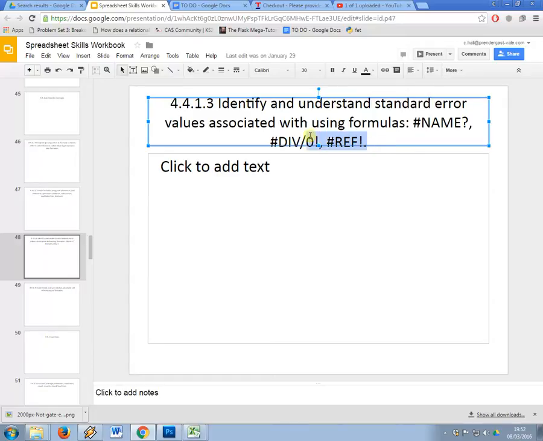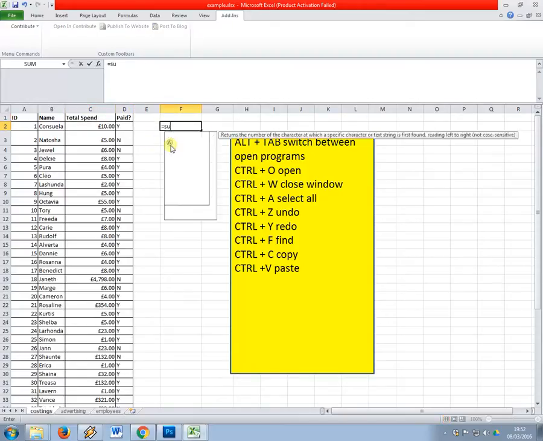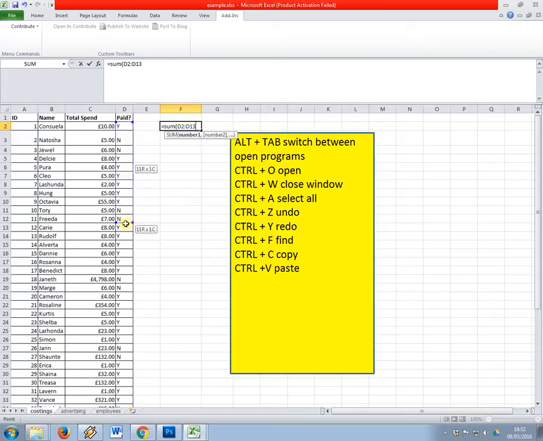So it's quite hard to think of how to kind of generate these errors, but reference means it's trying to use a cell reference, so rather than a name, it's referring to a cell reference that's causing some sort of problem. Let's see if I can do it by doing this. Nope, it doesn't work. Let's see if I can do it by doing this.